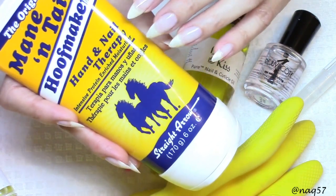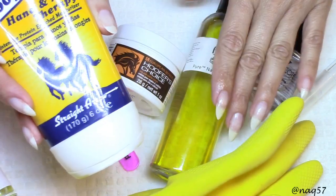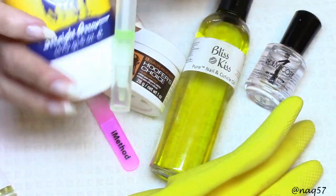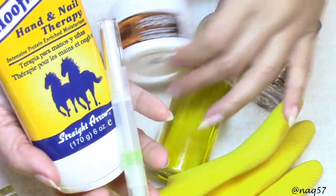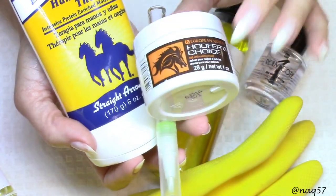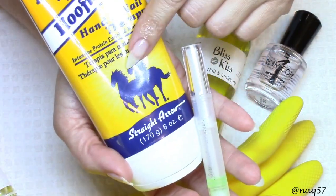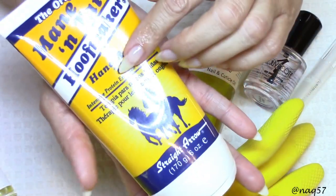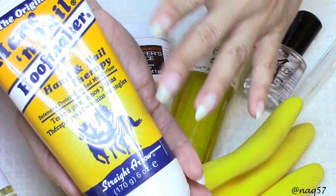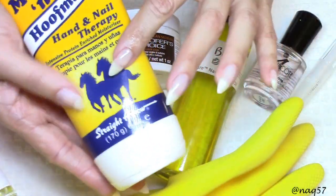My routine consists of 3 things that sit on my nightstand nightly. The oils are throughout the day as I'm doing my nails, changing my nail art. Every night, by my nightstand, I have this lotion, my cuticle oil, and a cream. There's a difference between my cream and my lotion. This is a cuticle cream, and I apply this nightly. The cream and the oil leave your hands with that oily, greasy feel. The reason I love this lotion so much is that after I'm done with the oils and the creams, I apply this and it absorbs the oils, and I can go straight to my electronic devices, whether it's your watch, your tablet, your phone, and you don't leave any greasy marks on the glass. That's why I like it so much.